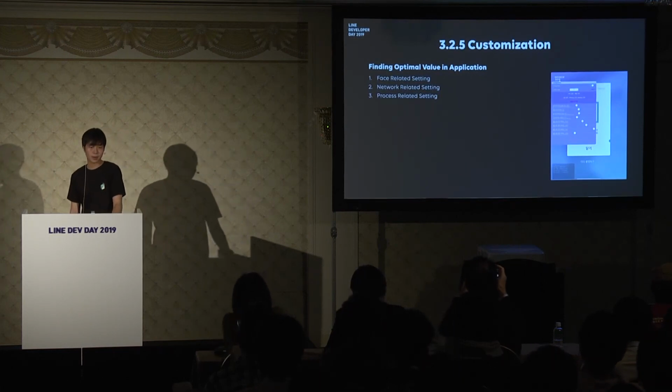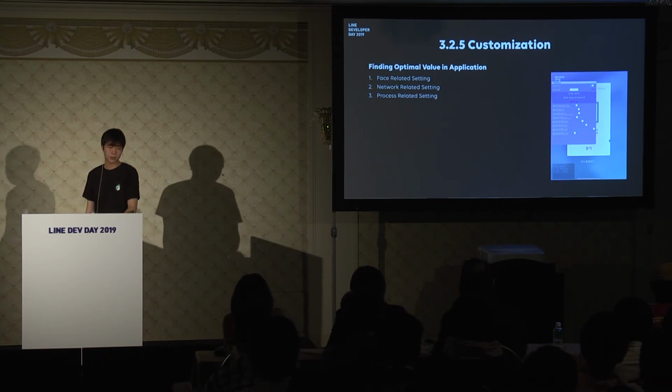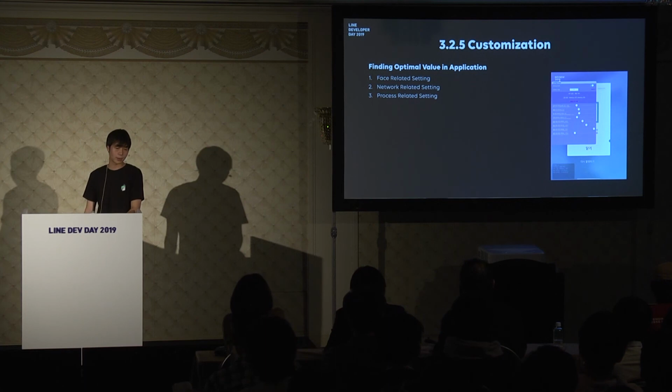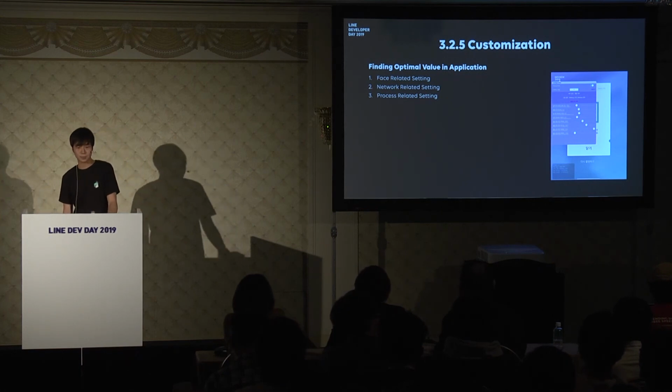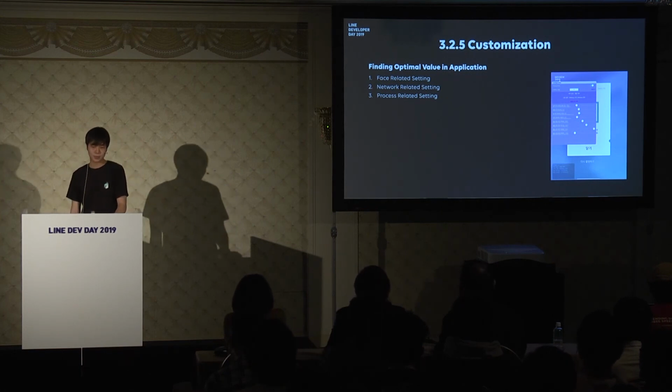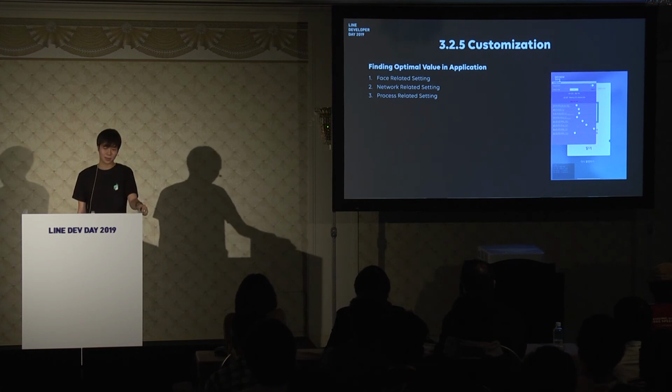I've talked about the parts that I set randomly, and these random values are all values we found through trial and error. Also, if there is a problem, the interface is implemented so that it can be fixed immediately. We focused on three parts: face-related settings, network-related settings, and process-related settings. In Line Developer Day 2, I have this setting too. If you click the logo of our device, you can see this setting too, but don't click it. Don't click it, yeah.